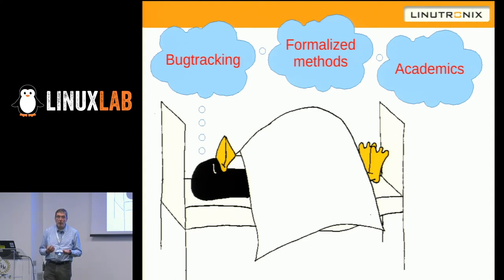We need more serious bug tracking than we have now, and we are going to have academics on board and using formalized methods for development over time because complexity is too big now. It's not the 25,000 lines kernel anymore. And technology expands in complexity. So we have to deal with that, and that's going to introduce changes into our life, but I hope it won't change the workflows too much.